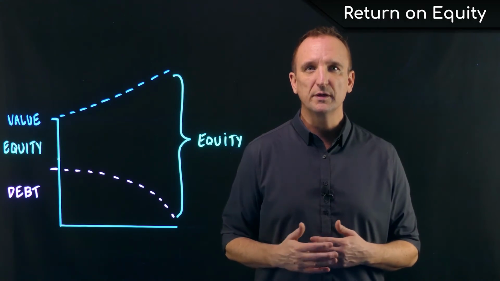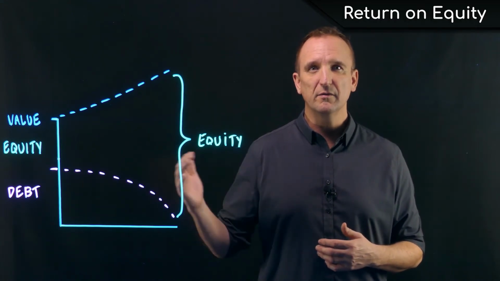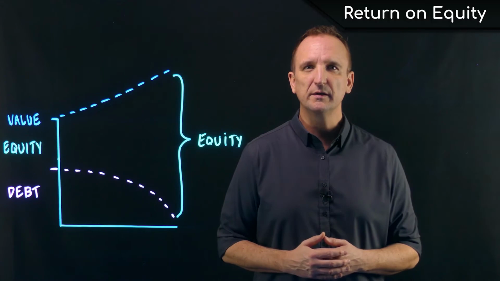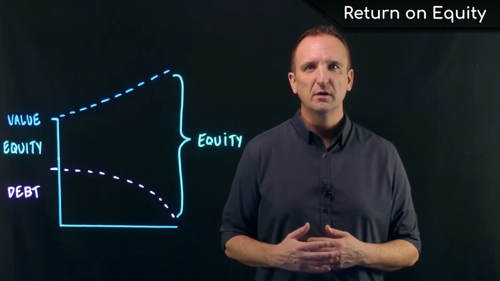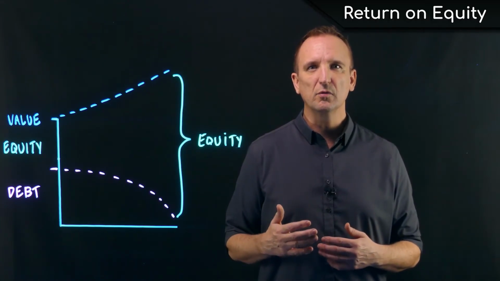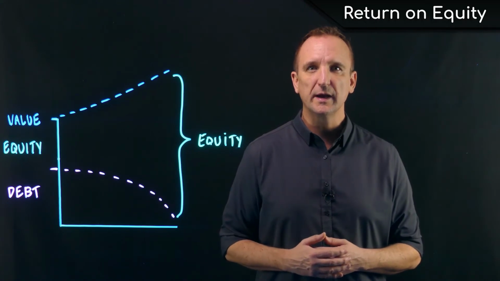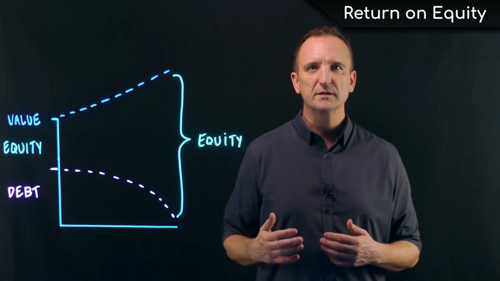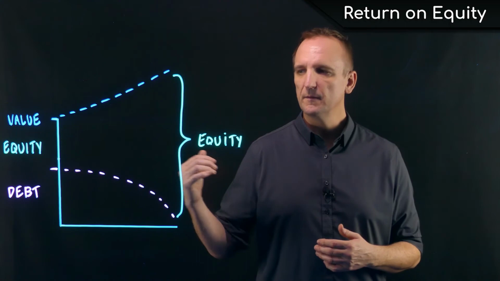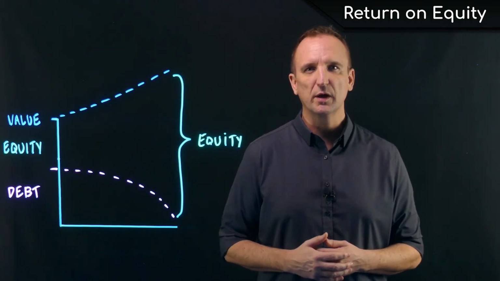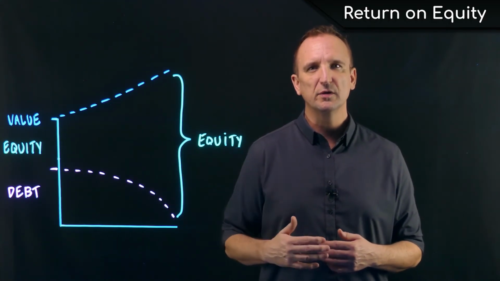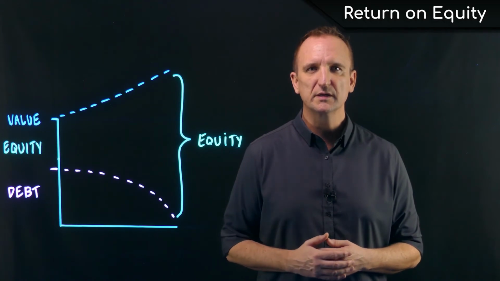Typically, if a property is appreciating and the investor is paying down principal on their mortgage, the return on equity number annualized tends to go down. And that's because appreciation is pretty significant. Principal paydown can also be quite significant. Net cash flow is usually not growing at nearly the same rate.